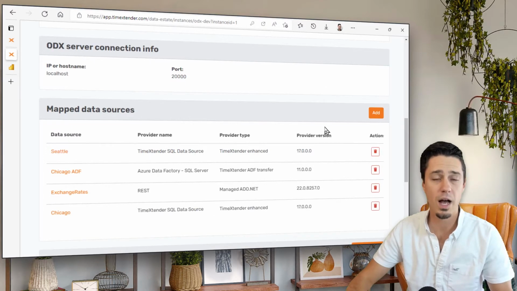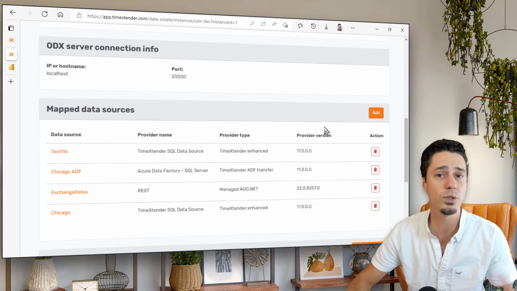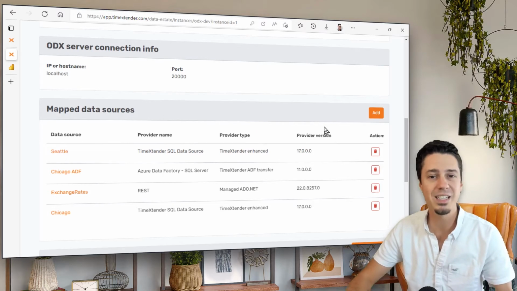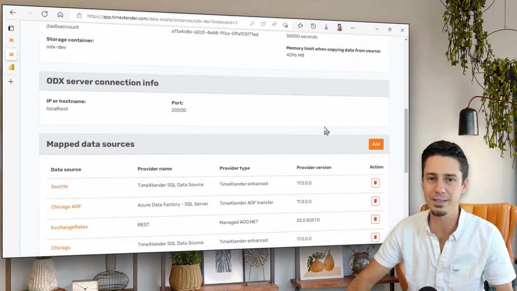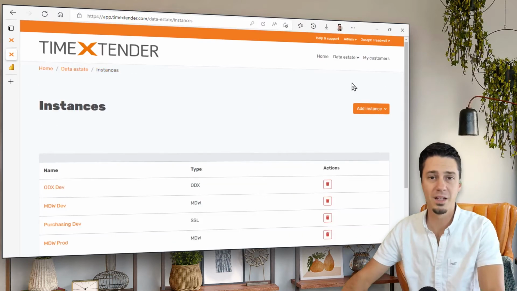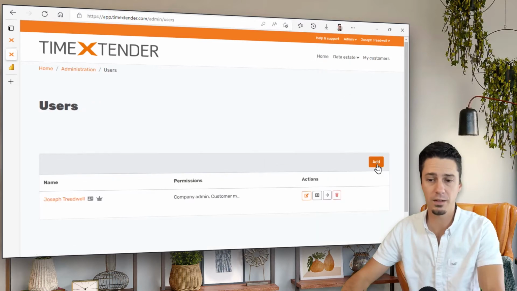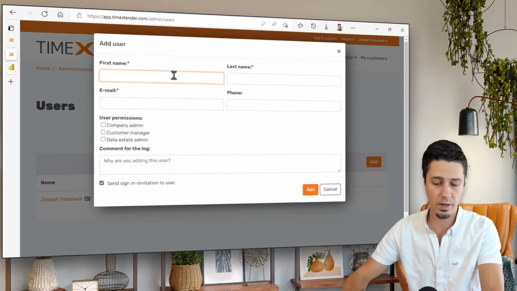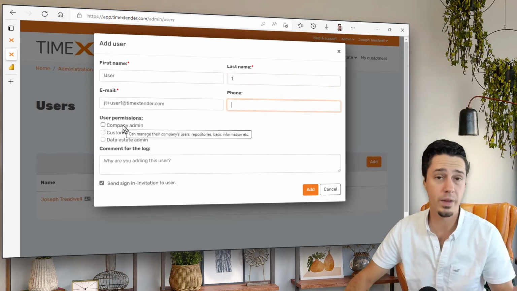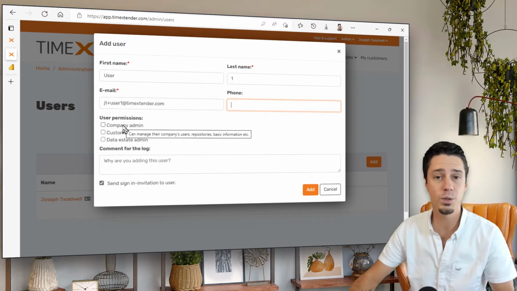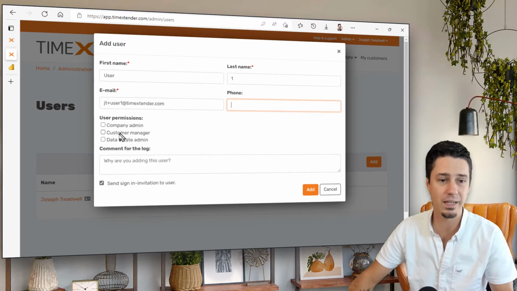Now, of course, I'll also have other users working with me. So I'll need to invite them in to the portal so they can log into the desktop. To add a user, you click on Admin and then Users. Then click Add. Go ahead and put in the name of the user. And then you want to select all the necessary permissions. A company admin can manage all the company's users, instances, and basic information.